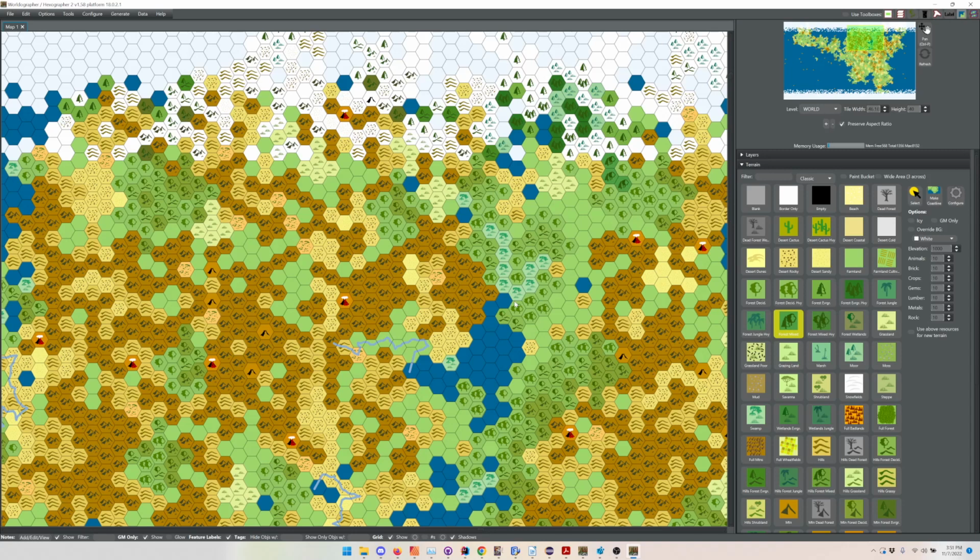Then also keep in mind that, like I was saying a moment ago, climate can affect this. So you can have some of these evergreen trees. We're going to make some mixed forest trees, but even in a tropical region, you might have some mountains that are particularly high, and so if they've got vegetation, you might have some evergreen forest up there, or deciduous forest, even though you're in a tropical forest otherwise. So it's kind of an iterative effect where you're making some changes and then you see something else that should change in relation to it.